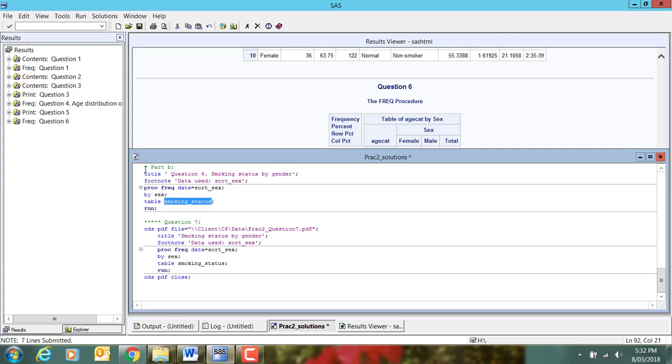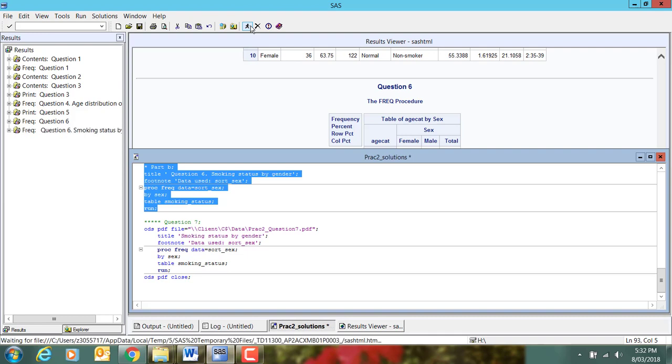So, and then I said please use the title, and the title is enclosed in quotation marks, and a footnote saying which data you have used. So I'm saying use the sorted data set, process it by male and female, so give me two separate tables, and give me the frequencies for the smoking status variable. So let's run that.